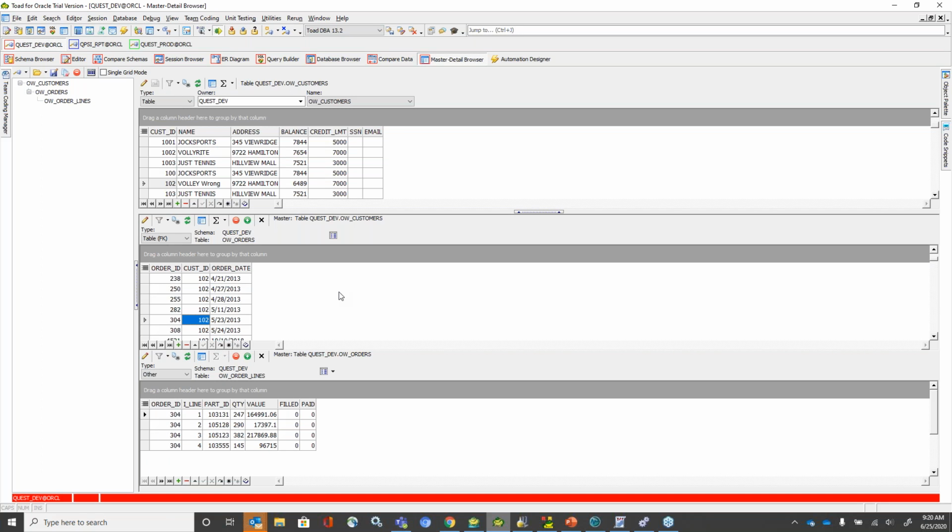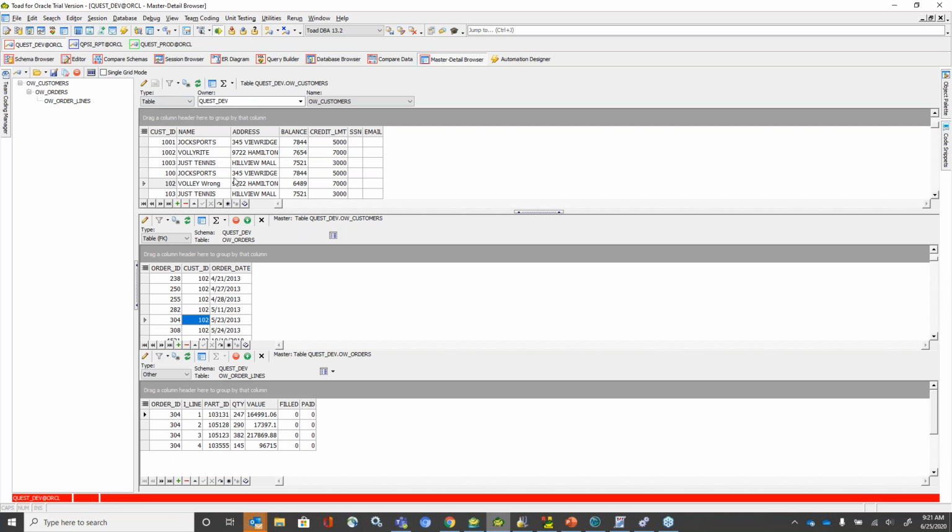So without writing a query, without really doing much of anything, I'm able to validate the data across multiple relational tables in here, making sure that the data is there, the keys are working, that everything is what I want. And what's nice is, especially if you have databases where the RI is at the application code level, you can create these master detail diagrams, share them with other Toad users, but you don't need to recreate them each time.